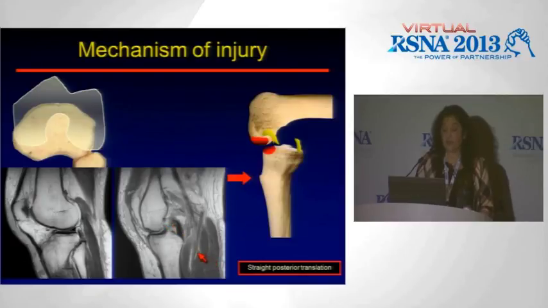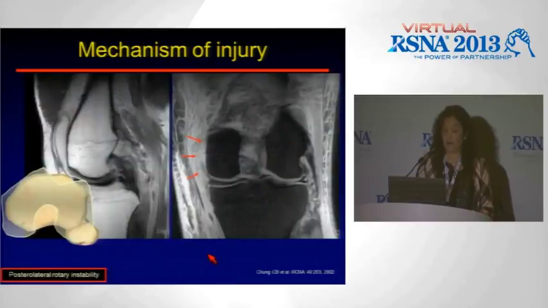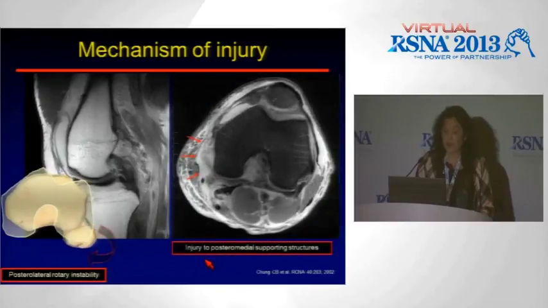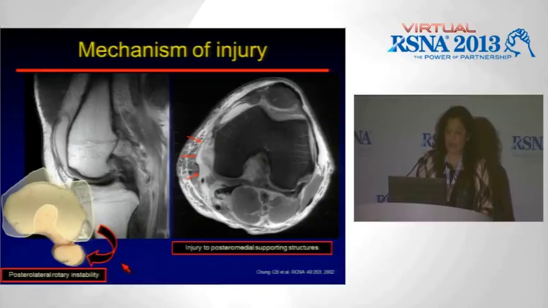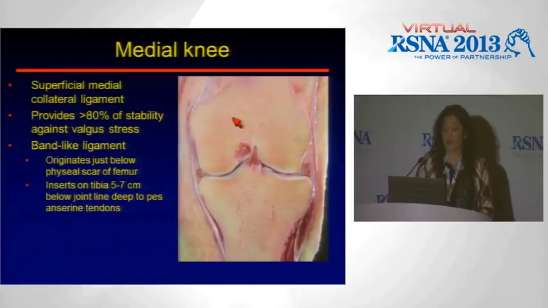And here we see an example of the more femoral avulsion type of injury where it's just been pulled off of its femoral footprint. So you can get rotary mechanisms, which are a little bit more complicated. Here the rotation is different than what we saw with the anterior cruciate. Here the tibia externally rotates and shifts posteriorly on its lateral side. And as it does this, it can lead to injuries involving these posteromedial supporting structures. These kinds of patients tend to have more posterior shift. If you're seeing a lot of posterior shift on the PCL, there is probably a corner injury that is associated with it. So let's move now to the medial side of the joint.